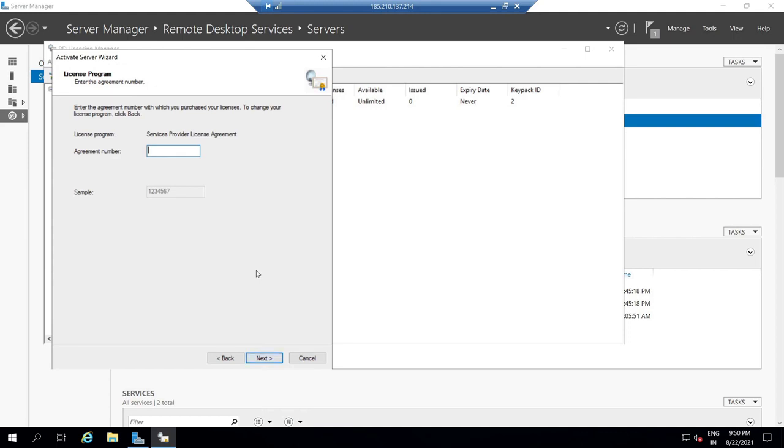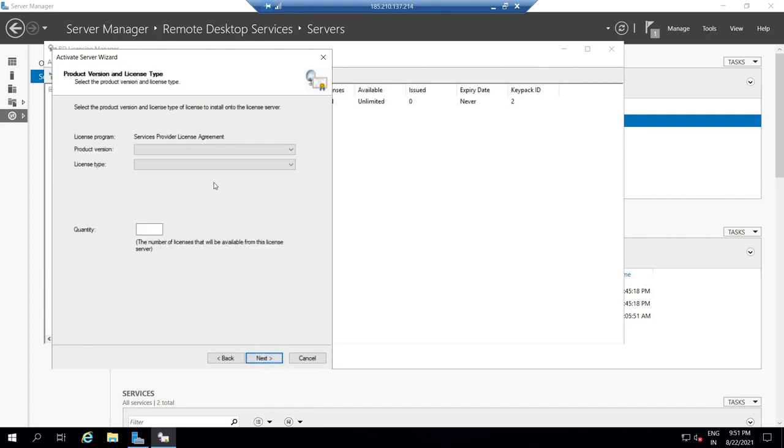Then give the agreement number they provided to us. After that click next. Here choose the product version as Windows 2019. Microsoft provides RDS CALs in two different types.